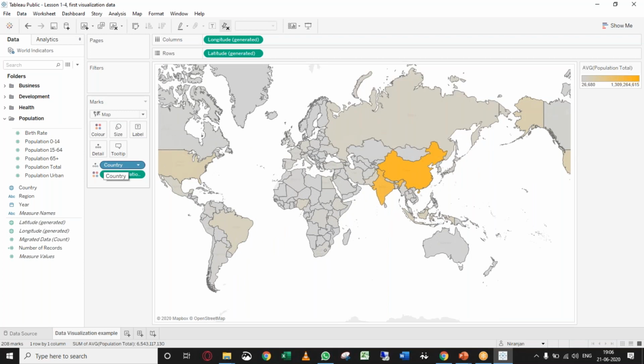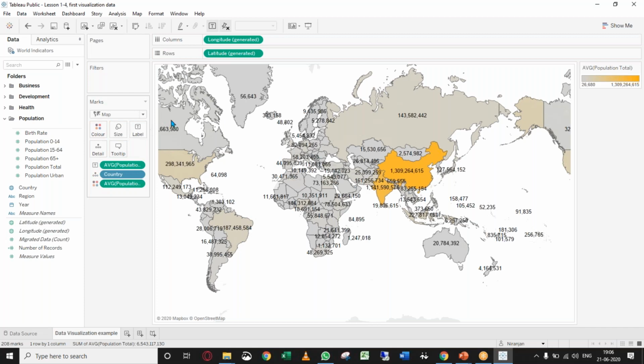Now let's say I want to add the labels for each country. So I can re-pull this total population number and throw it in something called labels here. Once I throw it, you can see all the population numbers are automatically appearing here. Trust me, I've used Power BI, we have used Excel also, but the way Tableau enables you to work on the graphical representation of the data is amazing.